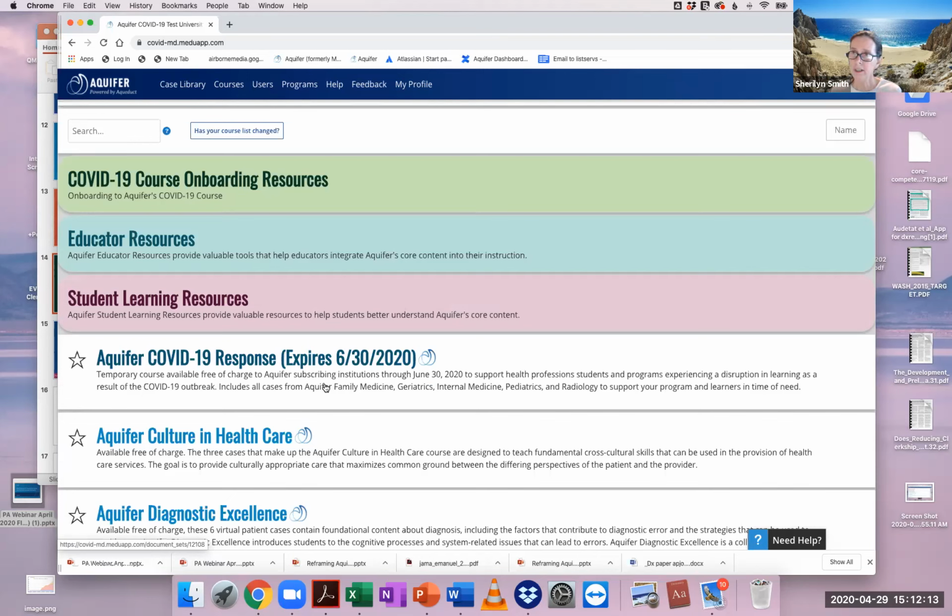So 146 cases of pediatrics, internal medicine, family medicine, geriatrics, and radiology. All of the content was created by educators with their national organizations, the clerkship national organizations. It's all peer reviewed. It's all referenced, and I'll say that our 70 members of our consortium volunteer their time to keep it up to date. And so we're continuously making sure that new learning is incorporated.